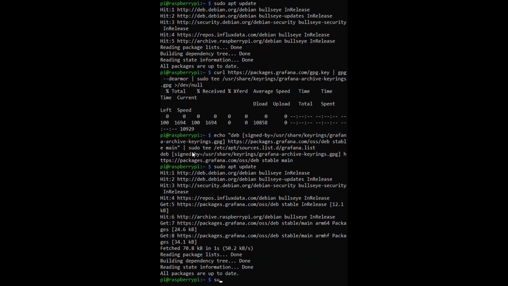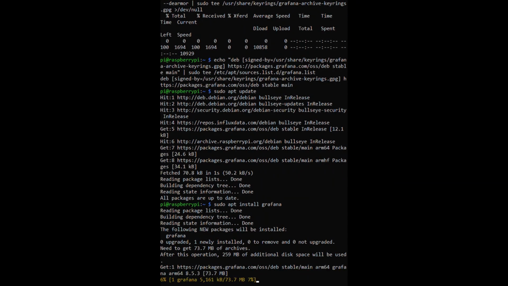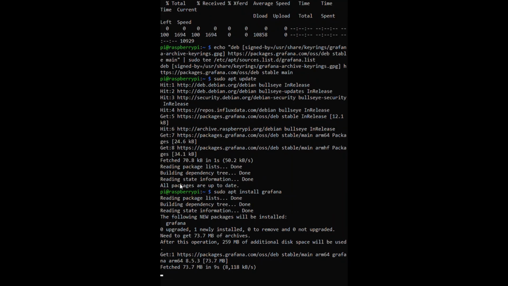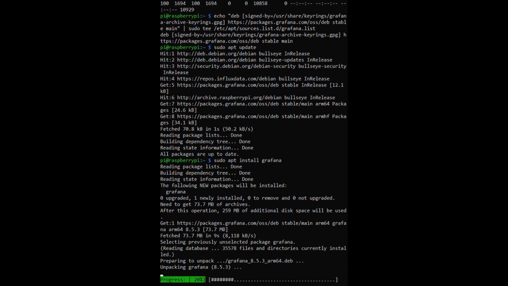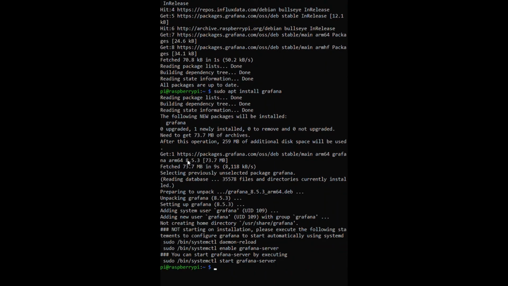Now we'll install it. Okay, similar to InfluxDB, we're going to make sure that this can run automatically on startup.